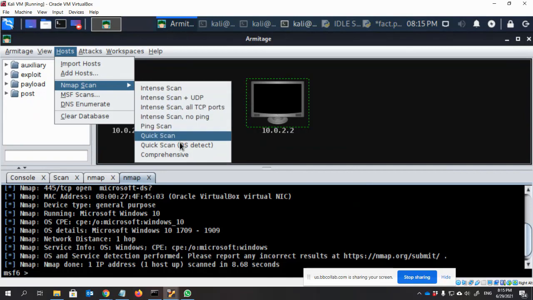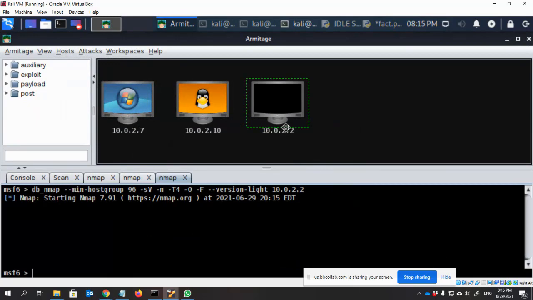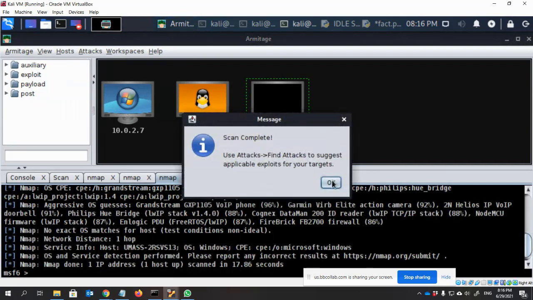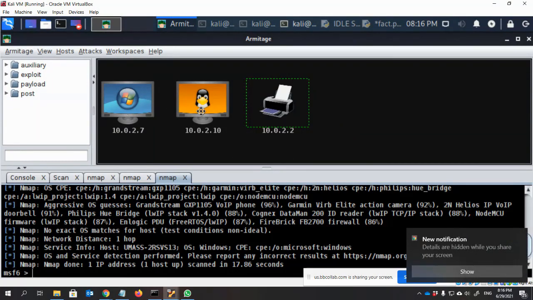So let me have a look, see if we can find out. I'm not sure if it can find out or not. I didn't try this one before. Let's see. You just try different methods and see if we can determine. Okay, so this one, oh, it's a printer. It's my printer. Oh my goodness. Actually, it's not my local VM, it's my printer. Why do I have a printer here? I'm confused. Anyway, whatever it is.